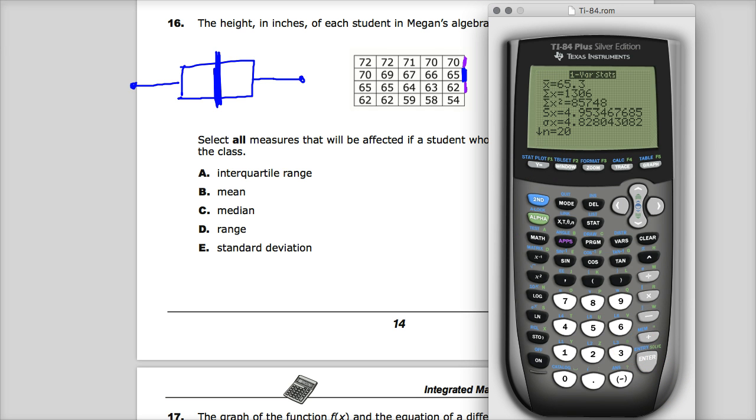So it gives us a whole bunch of nice stuff that we can use. First off, it gives us the value for the sample. I'll just make it one and two, so this is before and after adding that 77 in. The mean value of the sample is 65.3. The median value I can find by just clicking down. There it is, it's 65.